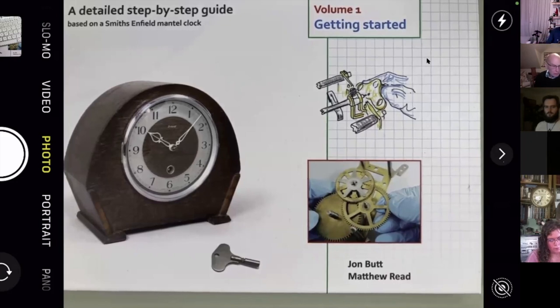Okay, the best thing for the rest of the session, I've kind of run out of things to say really, is if anyone's got any specific questions they'd like to ask about getting started. I'll say one thing about it. When I first started, there was a day when I was sitting in my workshop and I didn't have any work.